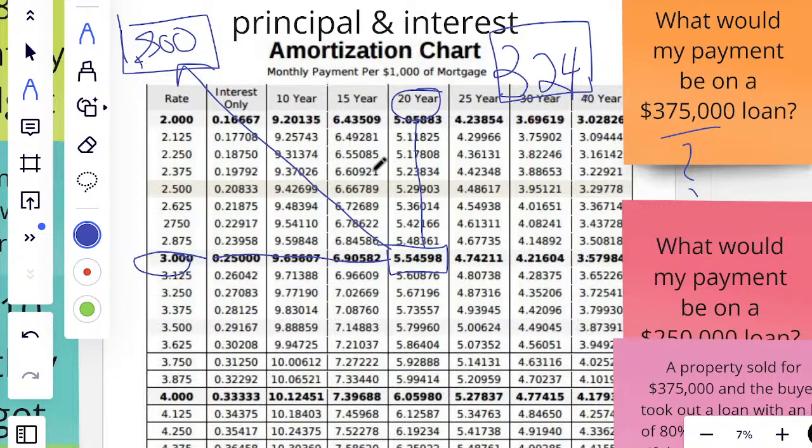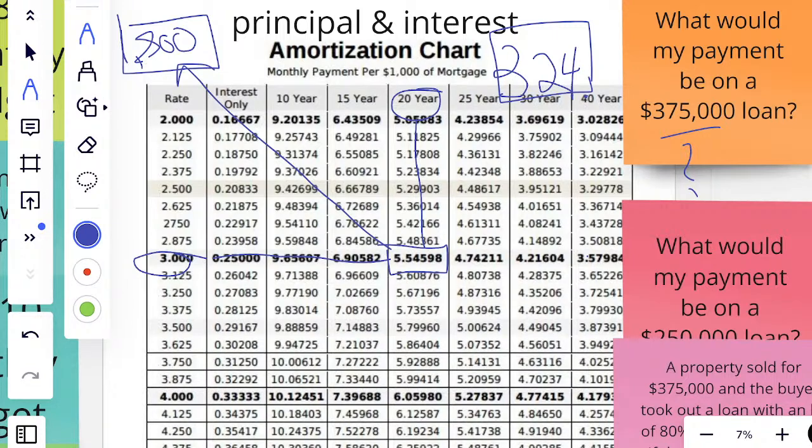That's it. So what they would be approved for as far as a loan amount, they would be approved for a loan in the amount of $324,000. Okay? So someone said they'll be watching the recording. Yeah, definitely. I always suggest that you come back and watch a recording because sometimes you can do that, especially with math. You can watch it at your own pace. So, any questions on that?